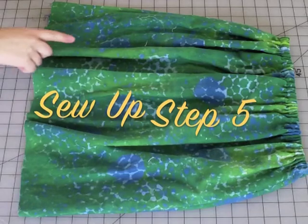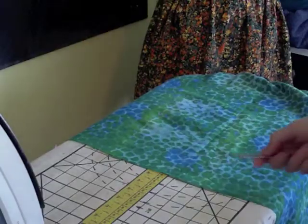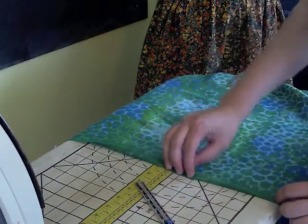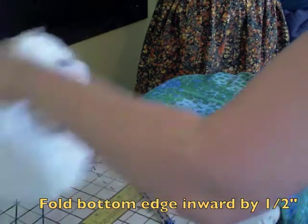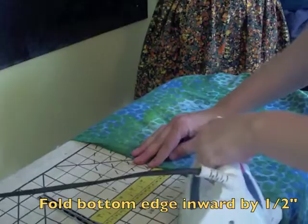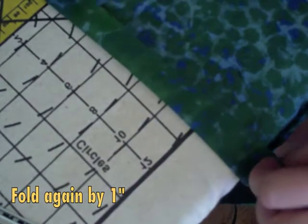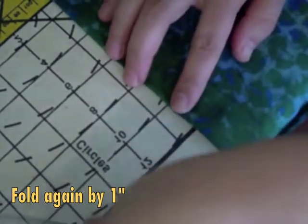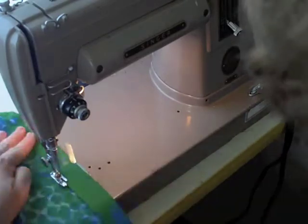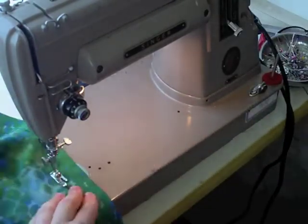The last step is to stitch up the hem on the lower edge. Hemming the bottom edge is almost exactly like what we did for the upper casing edge. You'll fold and press the entire bottom skirt edge inward by 1/2 inch. Once you've gone all the way around, you'll fold and press again, this time by 1 inch, and then pin it in place. And finally, you'll stitch the hem in place along the inner folded edge all the way around the entire skirt.